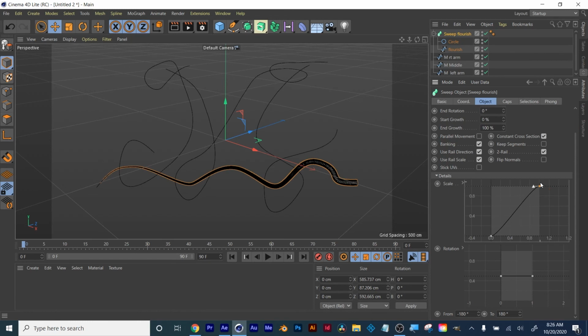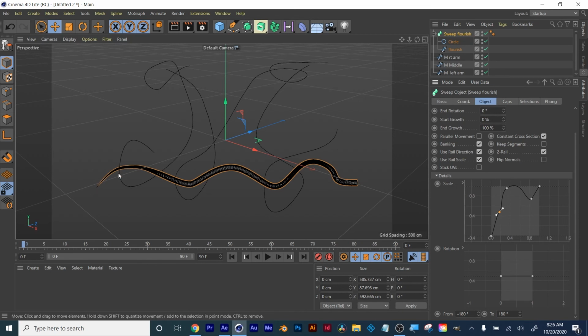To add more points, I'm going to hold down Command or Control so I can adjust the thickness where and when I want it to get thicker or thinner. It's all up to you as the designer. I'm going to hit delete to get rid of that. So it's about playing around with your graph to change how and when this goes from thick and thin, where you want that over time.